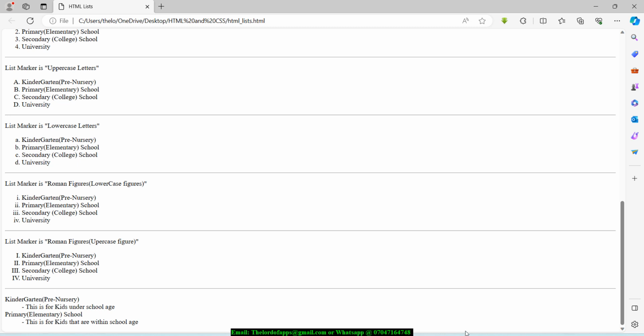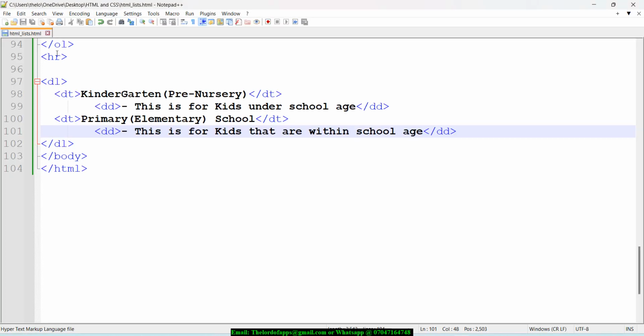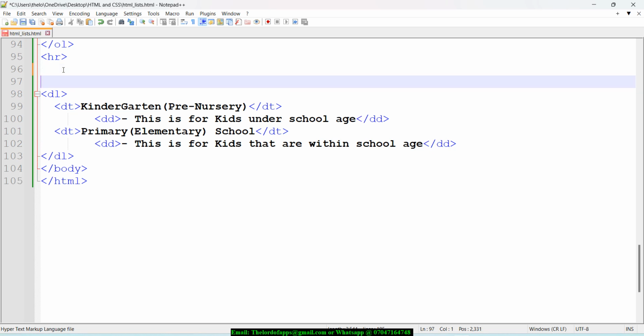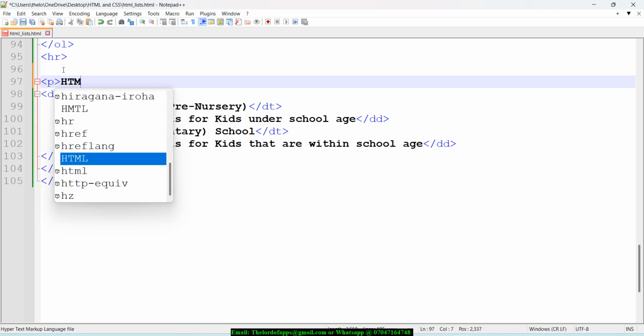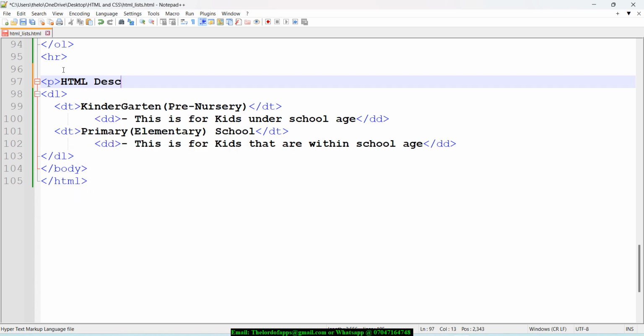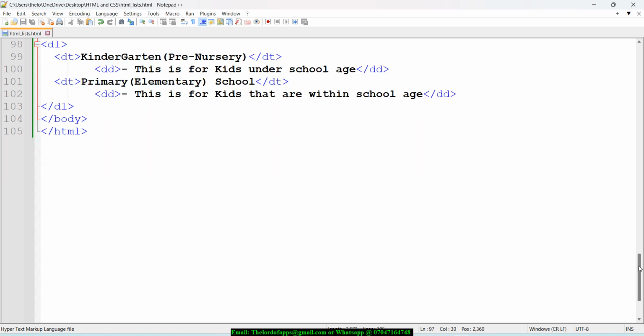So you can label that, just put something like a data list at the top of that place. I can do that with you right now. So let's just put a paragraph and call this something like HTML description list right there. Okay, so we can go ahead and close out the p tag just for the label's sake.